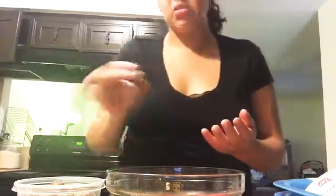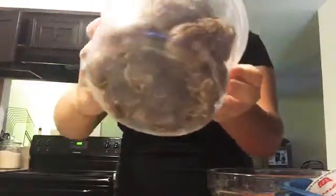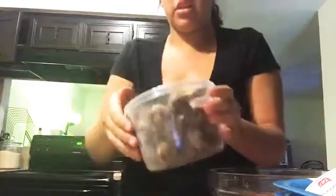Okay, so this is the last ball. I'm just gonna go wash my hands and move this out of the way, and then we'll go into tasting it. Okay, so I am back, and as you can see, it did make quite a lot of balls. I just kind of started picking them up with my own hands and making my own size.